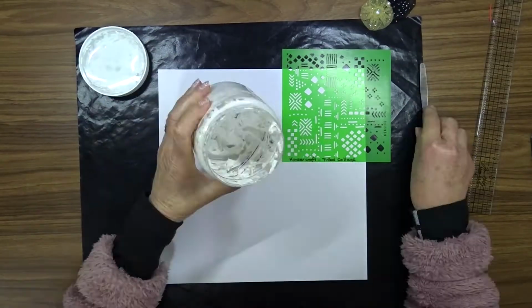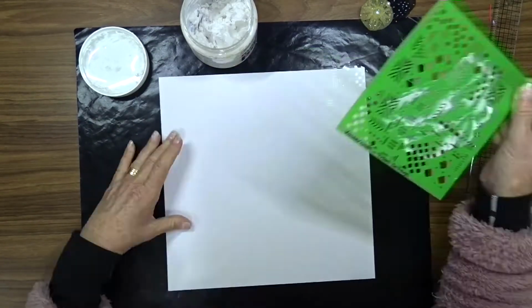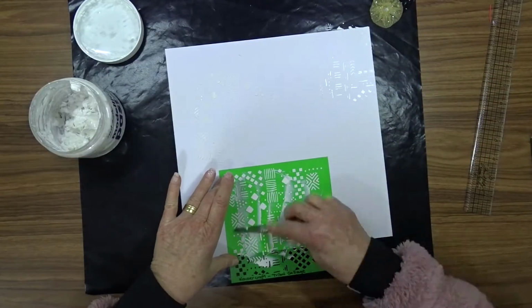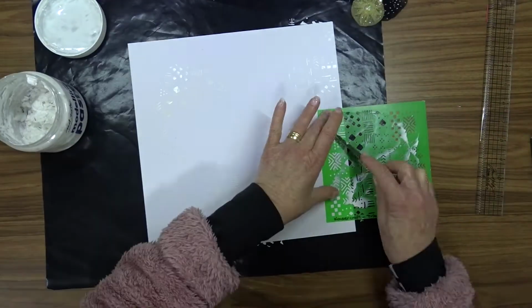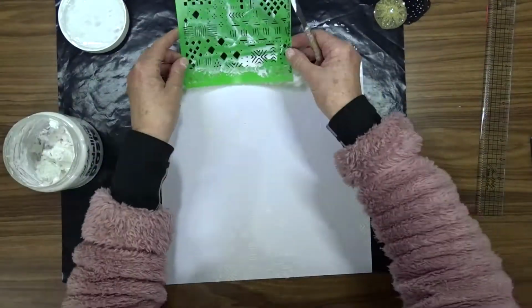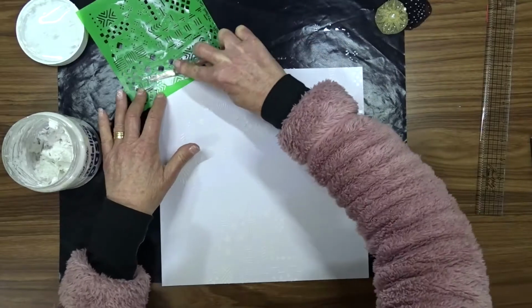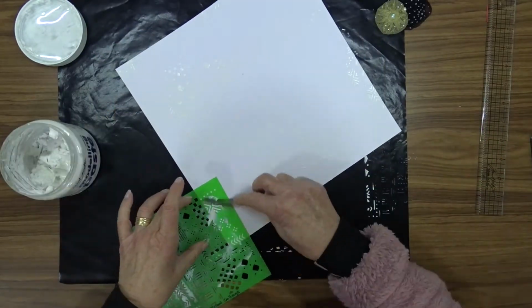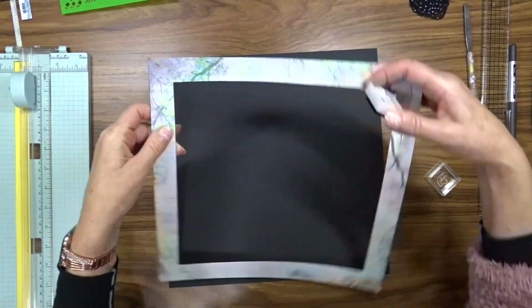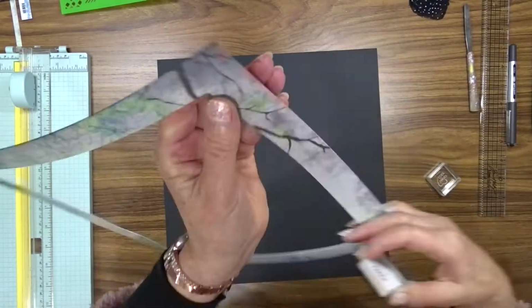So I'm going to add some texture to my background, and to do that I'm using this Montmartre modelling paste and a Kaisercraft stencil called Tribal Collage. I'm going to use my palette knife to push the texture paste through the stencil to create the pattern. I'm just going to do that randomly on the background. I'm not going to cover the whole thing, just here and there.